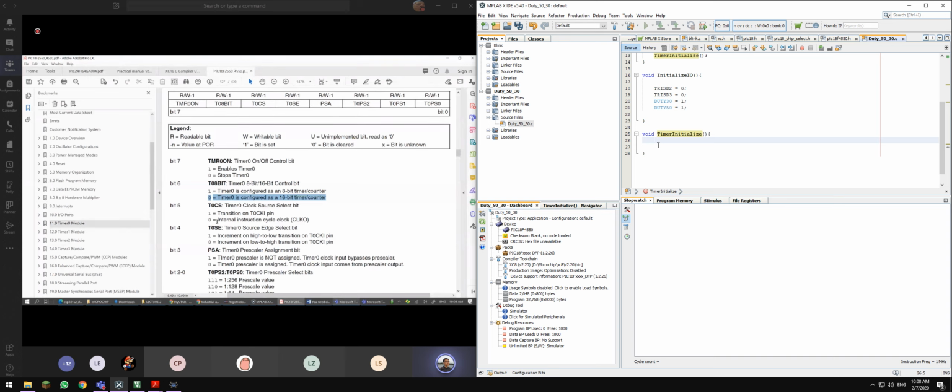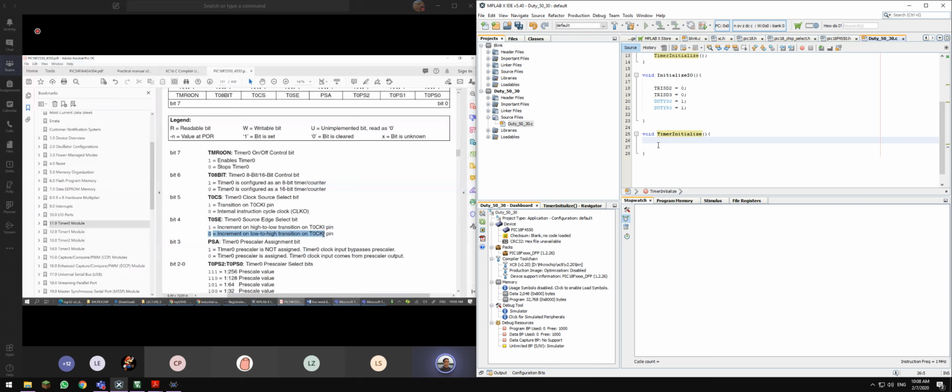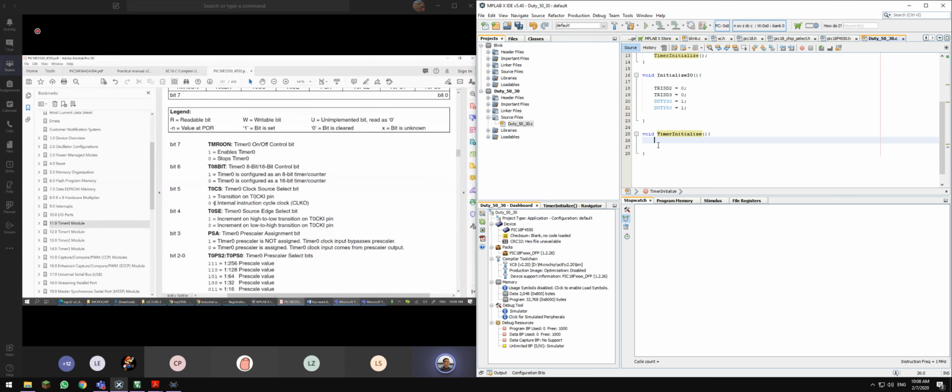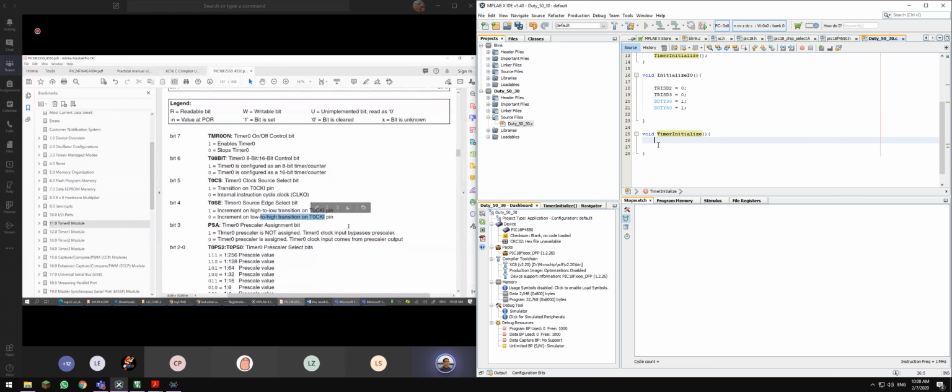T0CS, I'm using internal. If you're using this, it means you're counting high to low, counting up or counting down. Okay, 0. T0SE actually doesn't matter, because we are using this, so we can choose just 0 here.